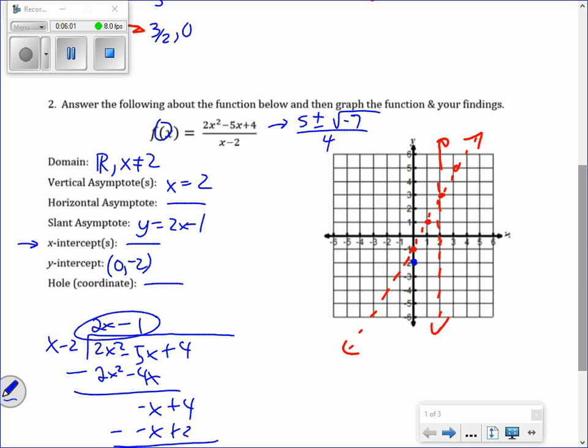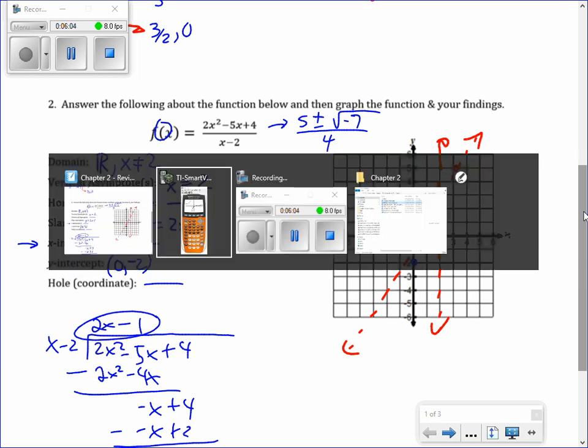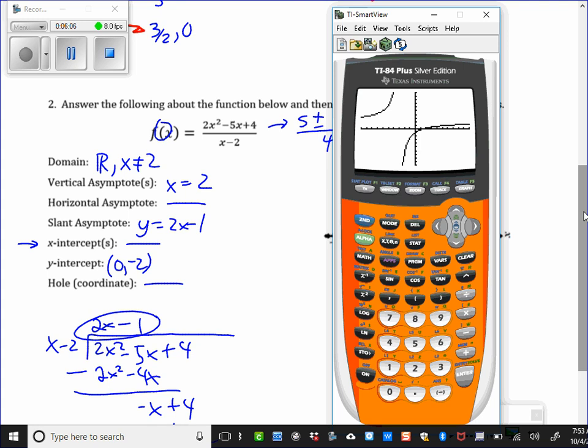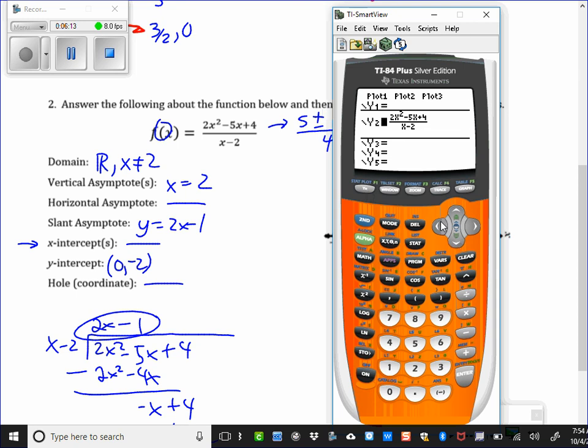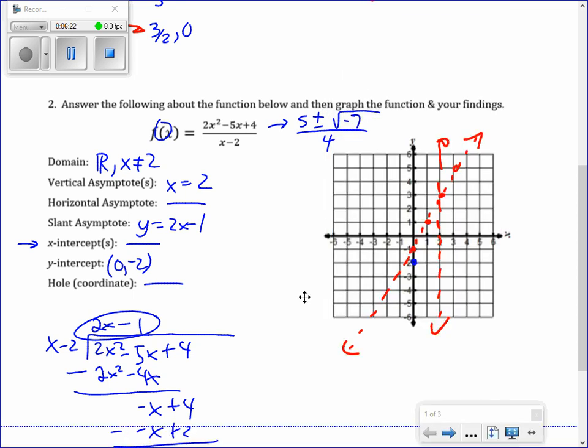All right, so I'm going to go to my calculator. All right, so I did put this in here. I'll just get rid of that first one and go down. I need to turn this one on. So there it is. All right, so there you can see it's going along the slant asymptote, and I see my vertical asymptote, so I'm just going to draw those in. So it's going along this asymptote, curling around, and this guy is just up here. And this is going more straight than not that curve. All right, so there we go.